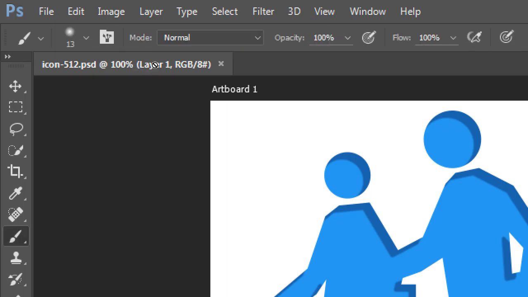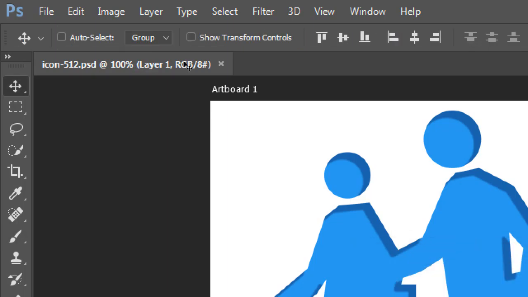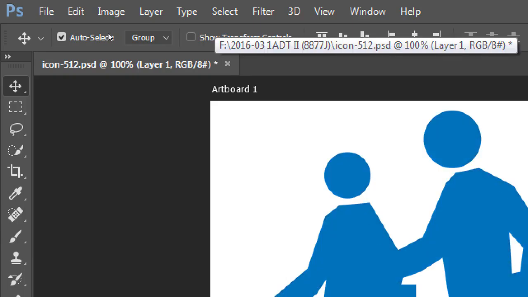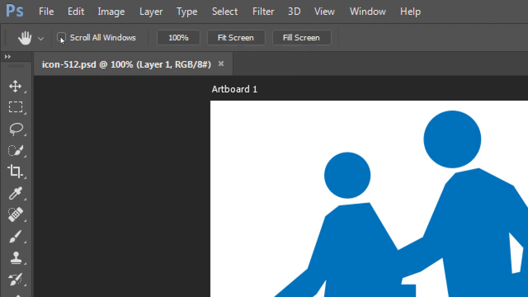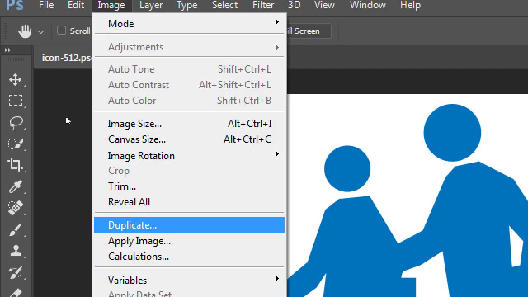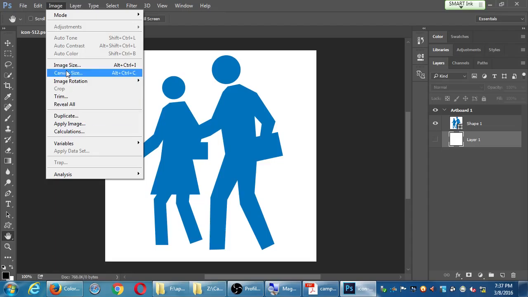Sort of like with Notepad, if you edit something and it's not saved yet, you'll see an asterisk here. Once you save it, the asterisk goes away. But anyway, make sure your file is saved and go up to the Image menu, and we've got Duplicate. We're going to take our current project, which is designed as an app icon square. We're going to duplicate it and then change it for the portrait splash screen.